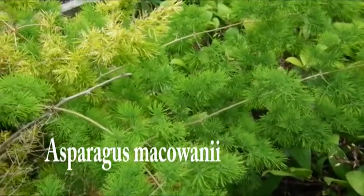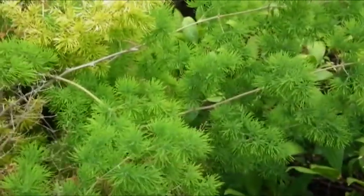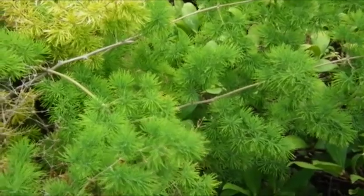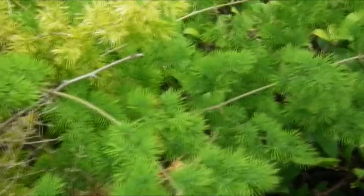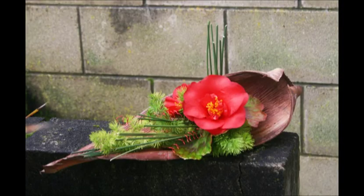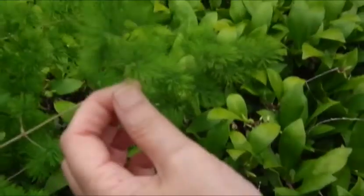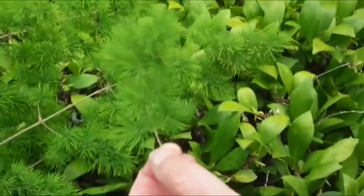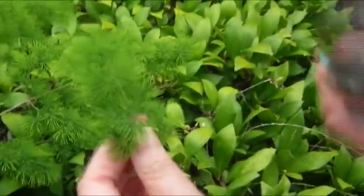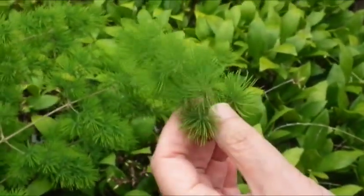I first saw Ming fern being used as a base material when I was in London, and I had never seen it before. So imagine my surprise when I came to Floral Design magazine garden for the first time and there I saw it growing. Now, when I first used it, it was fantastic because you cut all these little pieces off here, like little trees. You put that into floral foam and it's a very quick base, particularly for wreaths and things like that. The problem with it that I find is that after 3 or 4 days all these little needles fall off it.